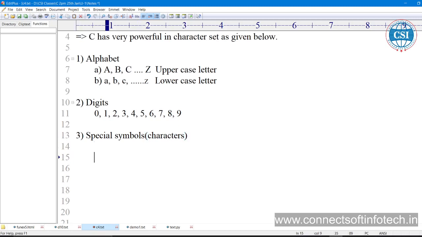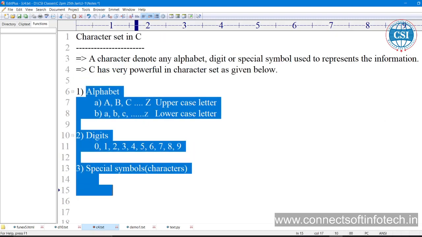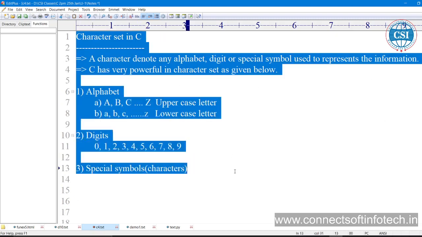What are those? I am going to state them here. You have to tell me the name of each special character. Alphabets are okay, digits 0 to 9 are okay. Now the special symbols or characters we are going to write. The combination of this is the character set in the C language.